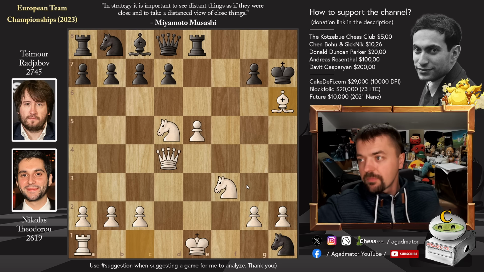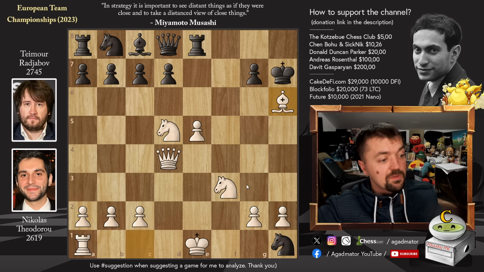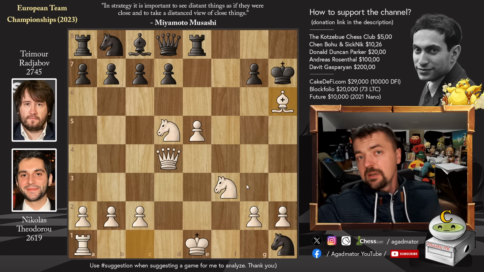And I mean, you're playing against the Grandmaster, but you are Teimour Radjabov. You're an absolute monster on the chessboard. You're a legend. You've defeated everyone. You've defeated Garry Kasparov when you were 16 with the black pieces with an amazing knight sacrifice. So how is this happening? What is bishop captures on h6? And can you take the bishop?